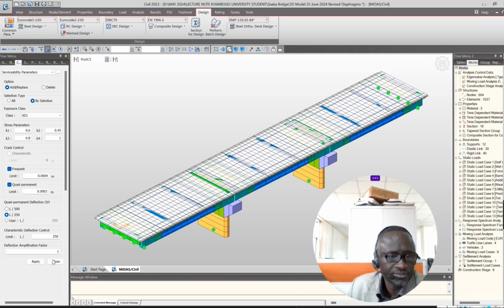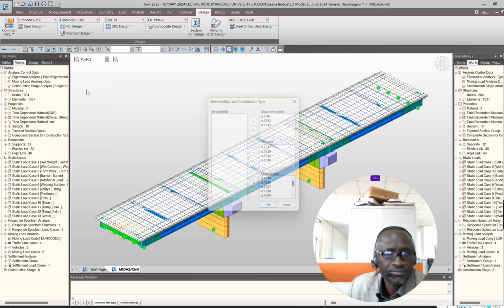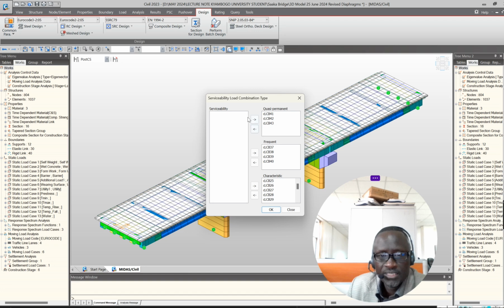So characteristic deflection control is given, deflection application factor. If you have another, you can check in the code and you do that. So that has to be defined. Then you come to submit this one. These are all then generated from the software because it was automatic. So it has now given you 3 for quasi permanent, you have 4 for frequent, and you have that for that.